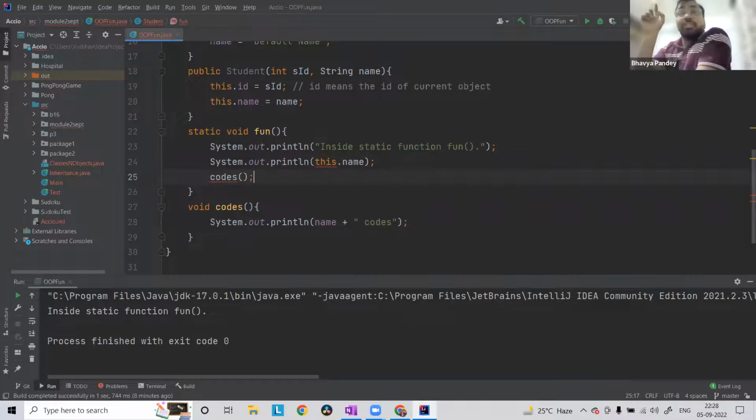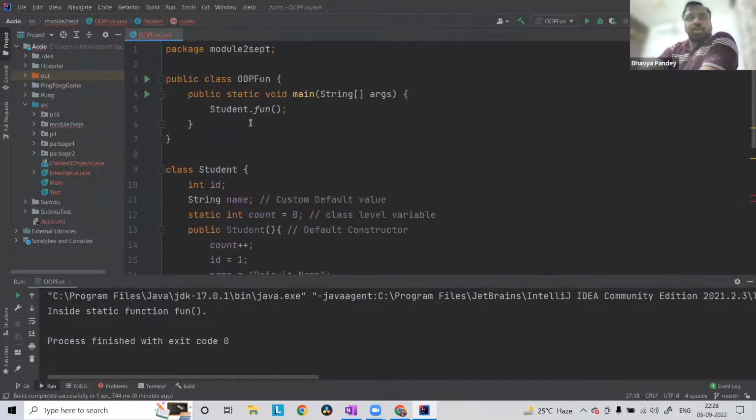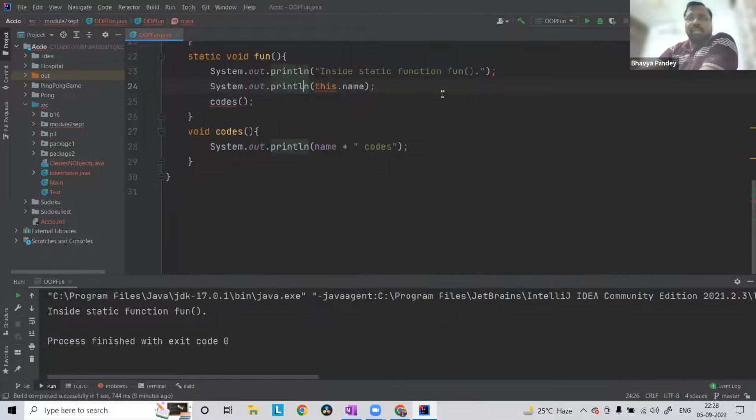But the problem with this function call is आप codes पे आ गए. You did student.fun, right? This line I am removing because you know that it's an error. Now you came at codes. The problem is this function needs an object to call it. First problem, the codes function needs to be called from an object. There is no object that's calling it, right?